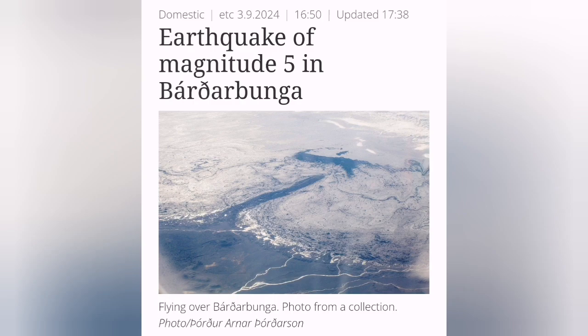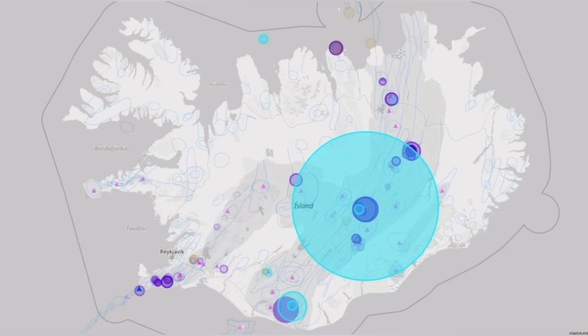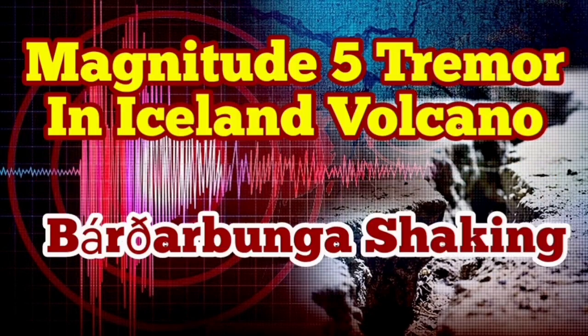We are now seeing some flooding of water in those areas — we reported that last week, and the area of view shows some change. The depth is 1.7 kilometers, which can be the contact of the ice with the ground or a little bit below the ground. It can be due to the melting of the ice, but we have to wait for later information.